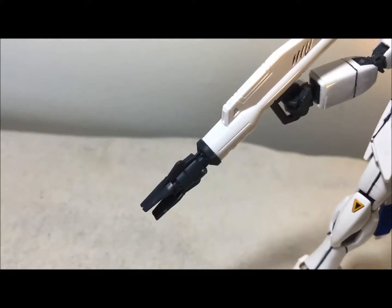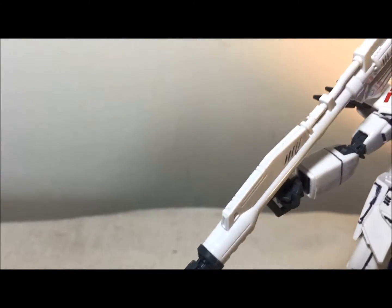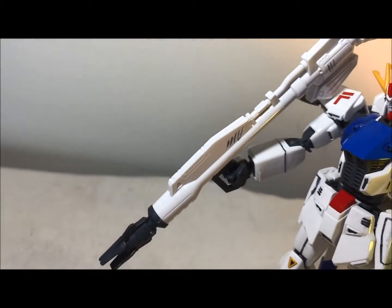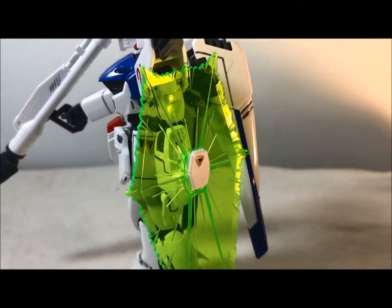Gundam model kit. He's included with this bazooka here. This is the actual color that it comes. I didn't paint it gray. I didn't think it looked that bad. A little bit of lining, a little sloppy though. But as you can see, it's like a rocket slash launcher bazooka, kind of cool. Also, this very nice shield that has translucent like green, looks very nice. I love the lime green they put in there.